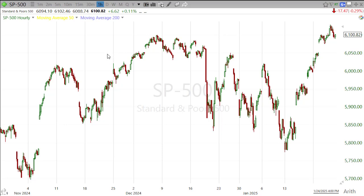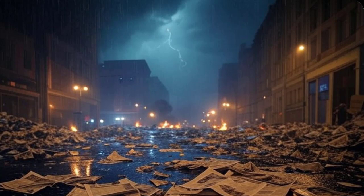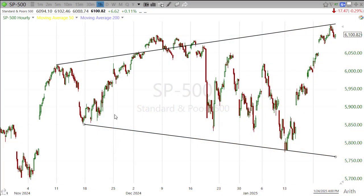But if we look with some trend lines, we're seeing kind of the same theme actually of higher highs and lower lows, which is a broadening formation. I'm not going to call this a broadening top. We're not at that point yet. But what I will say is that it's telling us that the tone of the market is changing a lot. It's getting into a lot more chaotic, a lot more news driven, a lot more of these volatile swings. So that's something I want to point out as well for the S&P 500.